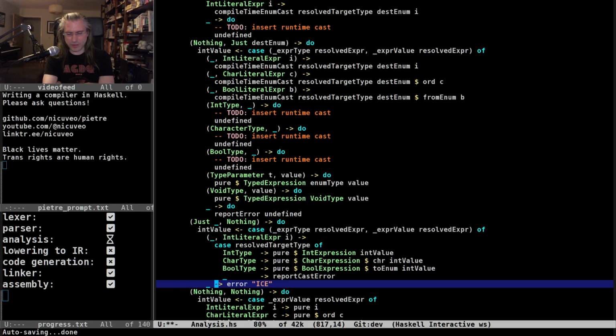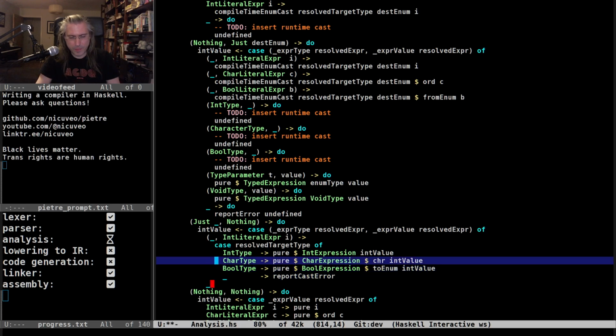No, I think it's fine at this point. So in this case, we have something that we know is a valid enum and a target type. I still need to check the target type, I suppose. Yeah.